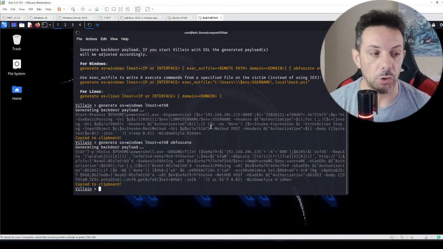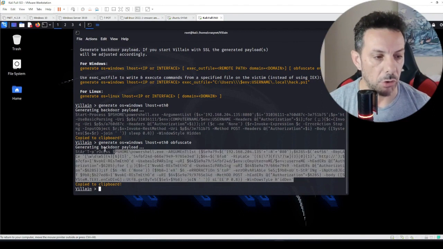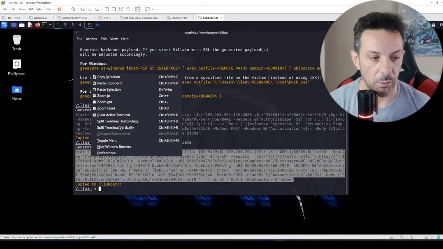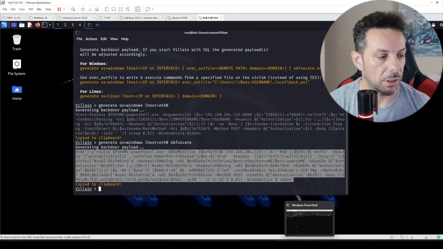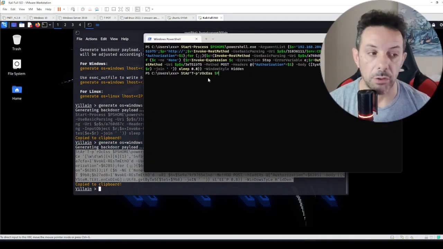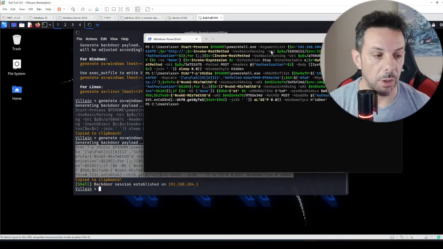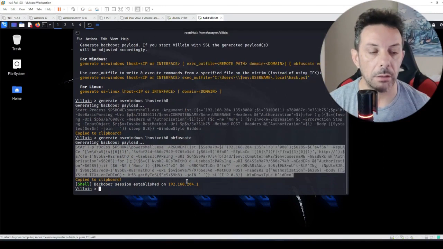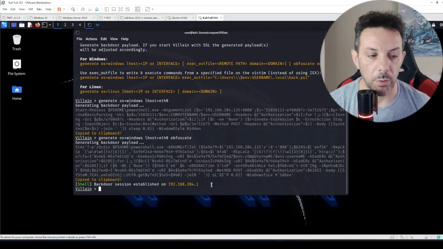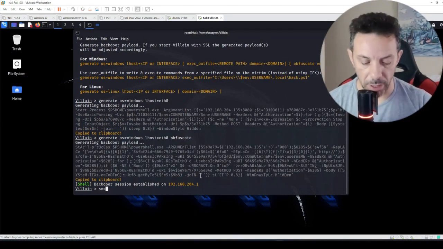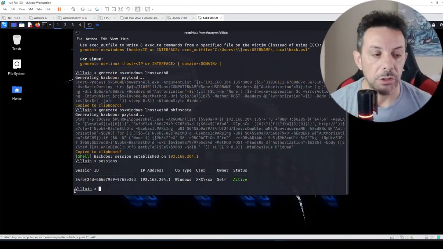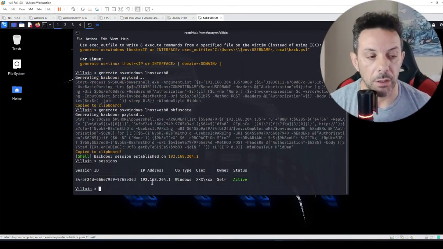Now, as you can see, the script, the payload has changed, right? I will now copy everything once more, ensuring no detail is missed, and then paste it into the appropriate location. Following this, I will execute the command again. At this moment, as you can clearly observe on the screen, the system confirms that a session has been successfully established. Indeed, here it is.